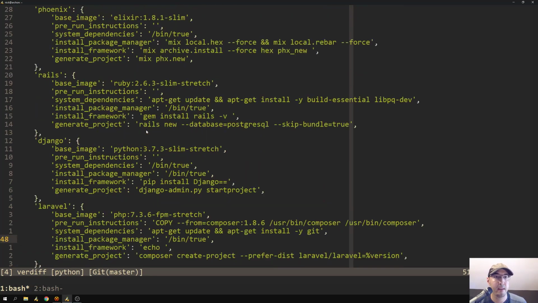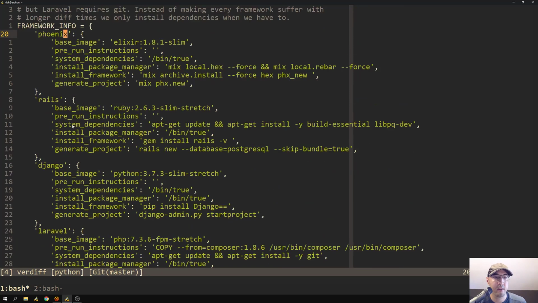But if we take a look here at the top, there's that framework dictionary. And if we did a diff on Phoenix with 2 versions, and Phoenix is the framework name, it's going to find the item from the dictionary here, and this is the value. So here we can see the base image is Elixir 1.8.1. Although Elixir 1.9 just shipped, I'm going to wait until Phoenix 1.5 comes out before I change this repo to use 1.9. Although this doesn't really matter because we're just generating a project inside this. This is not meant to be the actual runtime environment for the project that you generated.